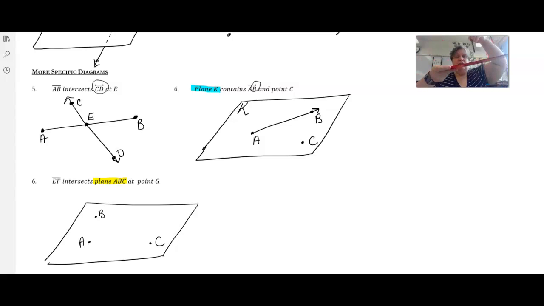So remember, when it intersects it, it's coming from above and it's going to go through it. So I'm going to come from above. I'm going to intersect it right here, and then I'm going to hide, but it's still there, and then it pops out. And so this is EF, and it intersects at point G. Okay, this stuff is definitely tricky. We are going to practice it, but hopefully you understood about 50% of it. If you understood 50% of it, we can make sure you understand 100% of it by the time we're in class.